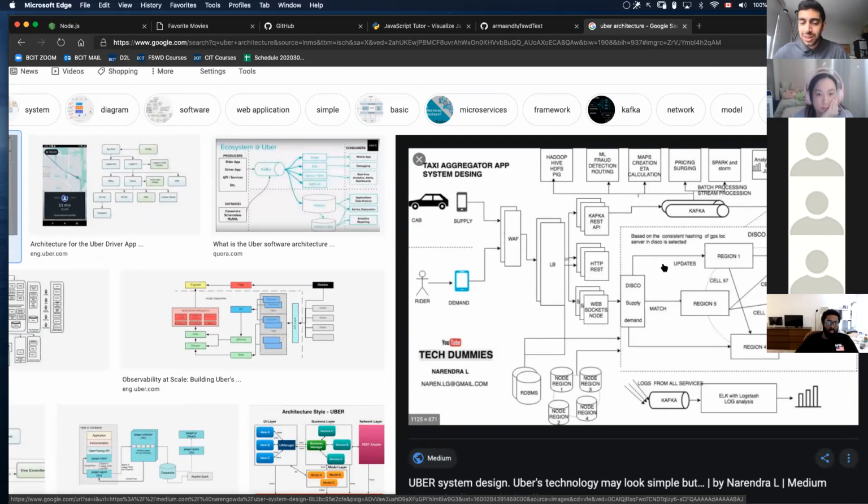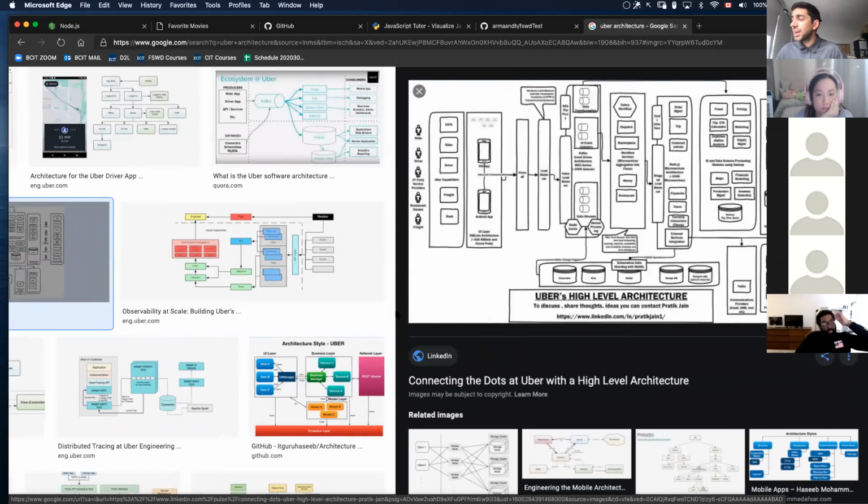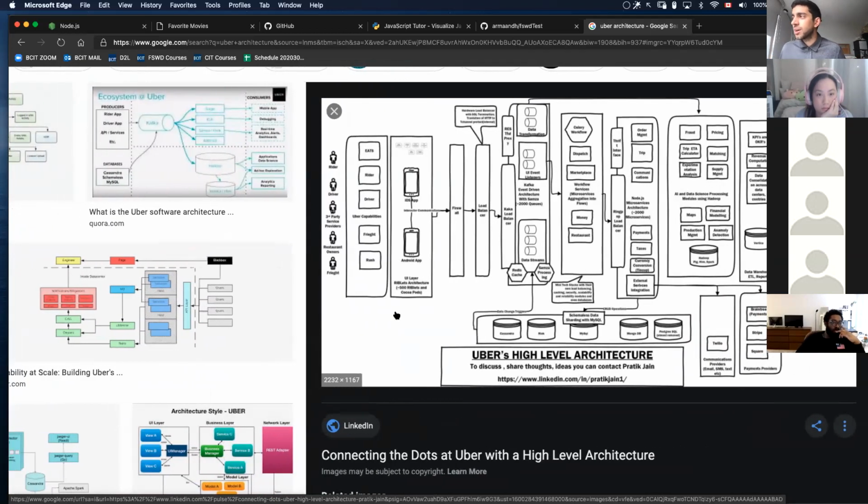The reason that I'm explaining this to you is to say that the field that you are entering is a very, very rewarding field. The web developers who get paid to work on this stuff get paid a lot of money, okay? They get paid a lot of money. And eventually, when you get to a stage where you're able to understand all the different parts of a system like this, even if it's not for a company, you can truly call yourself a full stack developer at that point.